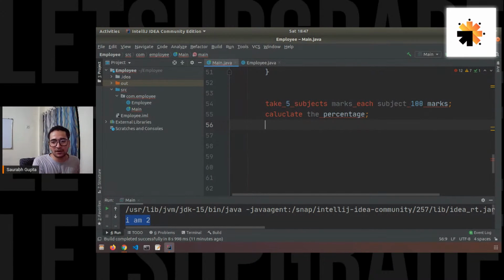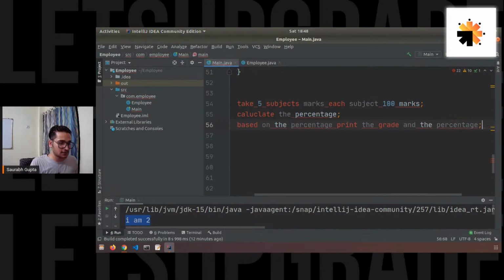It is the simpler one that everyone can do. I feel the next one is a little tough. Based on the percentage, print the grade and the percentage. So this is the first one.